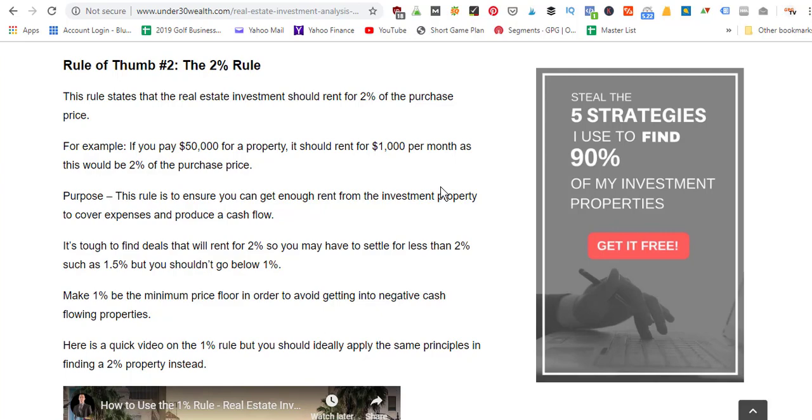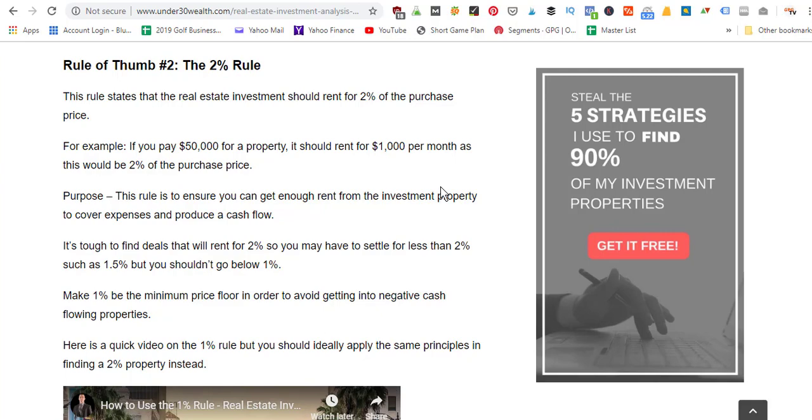So knowing the 2% rule, you can apply that to different rents. If in your market the rent is $500 a month, then you do that same ratio and you get $25,000 as the purchase price you'd want to offer in order to buy the property so that it works out as a 2% rule. If your rents are $2,000 a month, like maybe in California, where people are paying $2,000 a month for rent, the 2% rule would say $100,000 is the property value you'd want to buy.